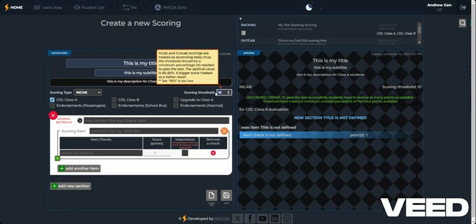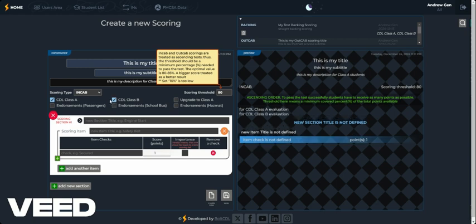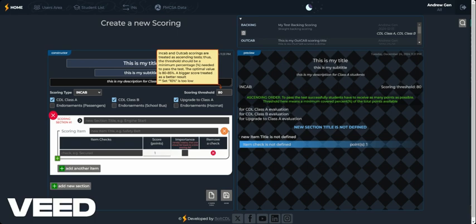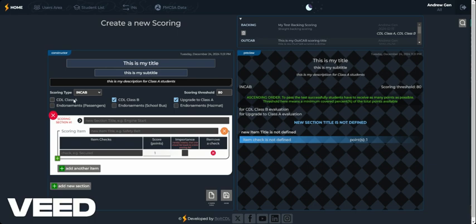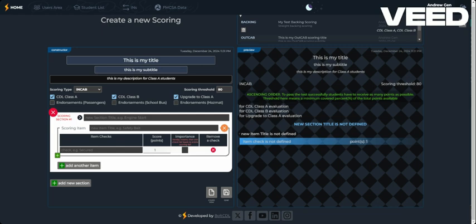The next step is to select school tuition programs this custom scoring is appropriate for. In other words, your custom scoring will be shown as an option and alternative for default scorings only for the students of the chosen tuition program. For instance, choosing only CDL Class A as an area of your custom scoring usage, you actually restrict it to be used for students of any other tuition program, even siblings such as upgrade to Class A. The stage is set and everything is ready for further scoring creation, which is the evaluation part.